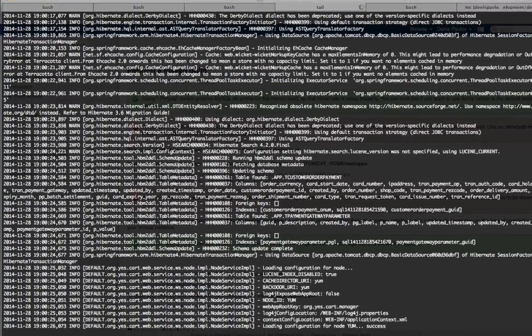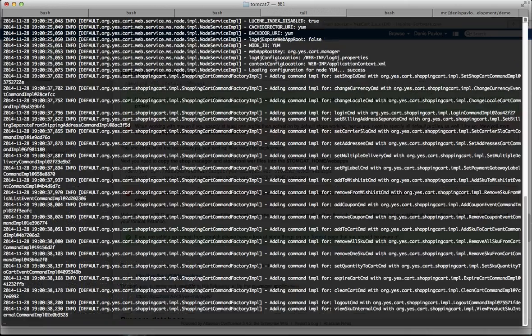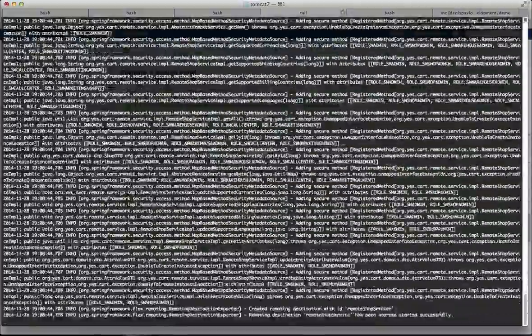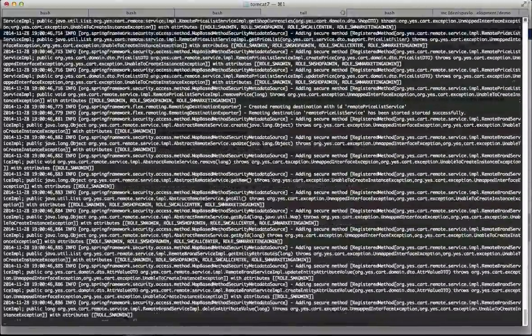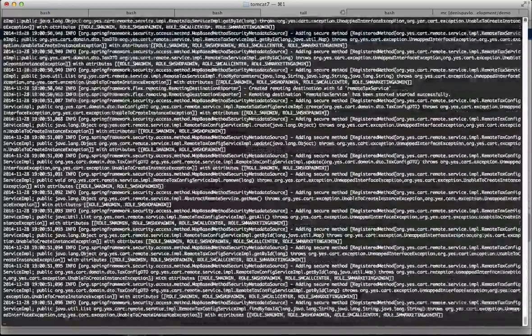You will see errors, you will see tracing, execution steps for various things like full text, audit, access of various methods remotely, and so on. So this is really good to keep this window open to see exactly what's going on.